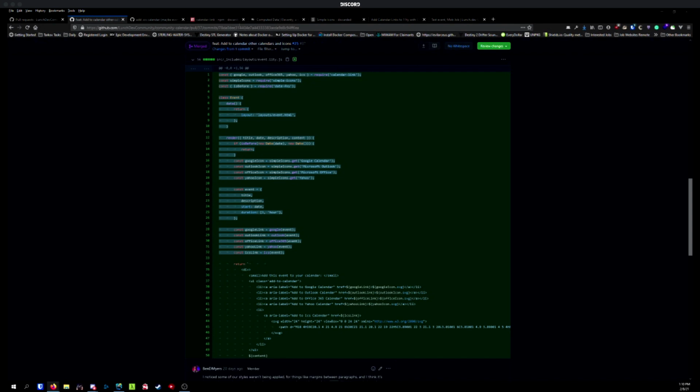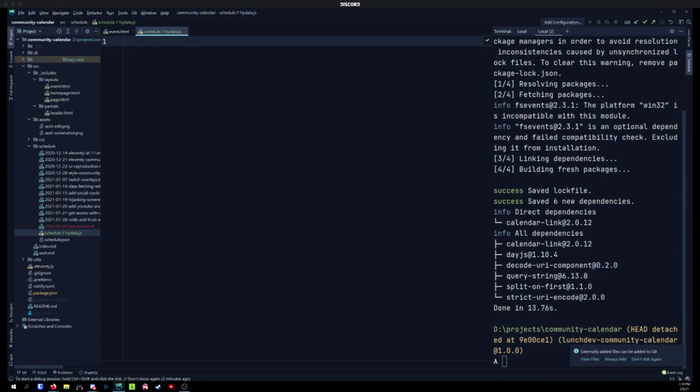So we'll be able to grab the information from, whoops, sorry, I know I keep switching screens very fast here. We'll be able to grab the date from the markdown file itself, and then use that to generate links for Google, Outlook, and all those, and then pass that data to the template to be used in the template.